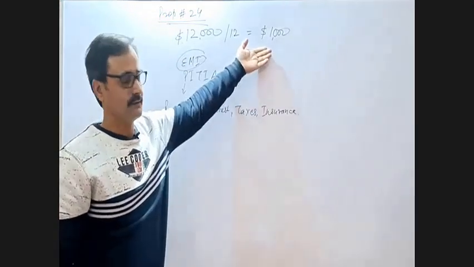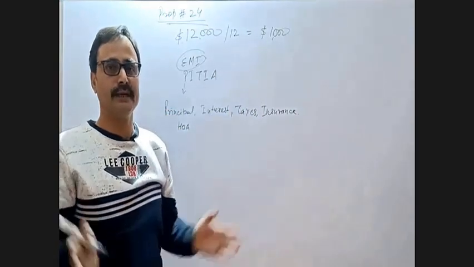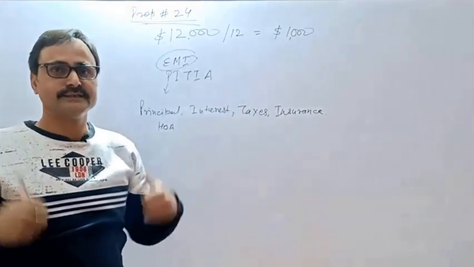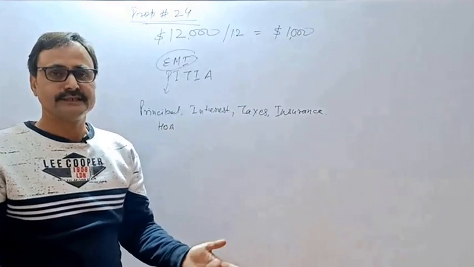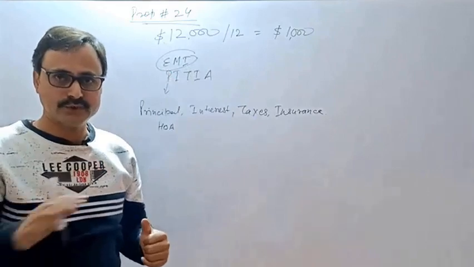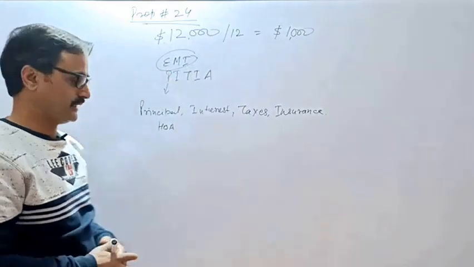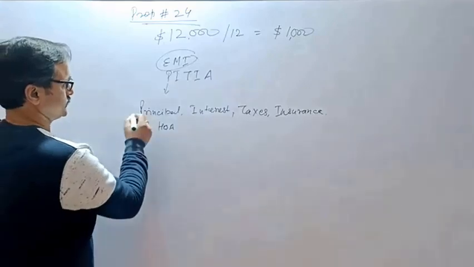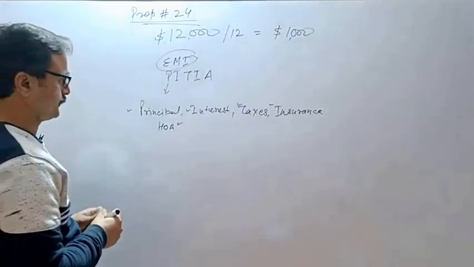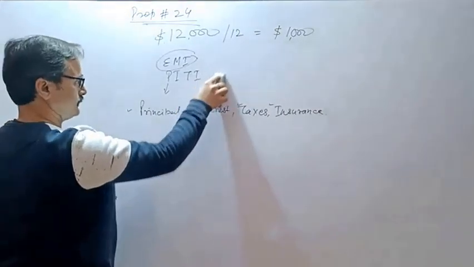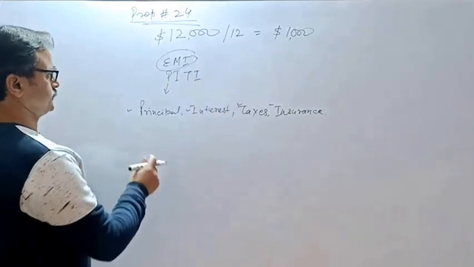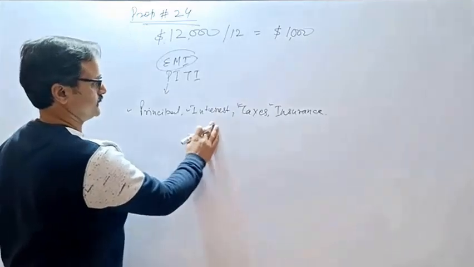This 1,000 is not going to be my entire income. 1,000 is what I am receiving, but how much am I paying per month for that property? After deducting those charges, that is going to be my net income. And what would the charges be? Principal, interest, taxes, insurance, and HOA if it exists. Let's not get into the HOA, since mostly it's an SFR property with no association dues. So principal, interest, taxes, and insurance.